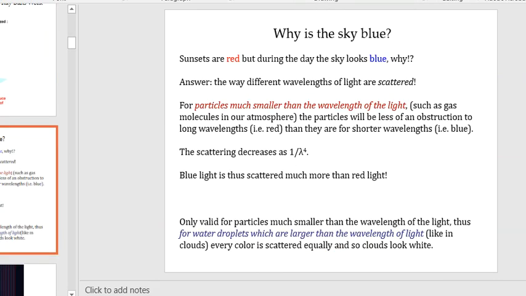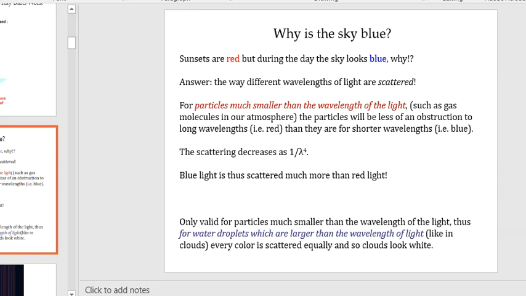Let's talk about another idea here, which is, why is the sky blue? So this is kind of an interesting topic for me. We often look out at the sunset, and as the sun is setting, we see the sky turn this brilliant color of red. So what's going on there? Is there some way that we can get a simple understanding of that?